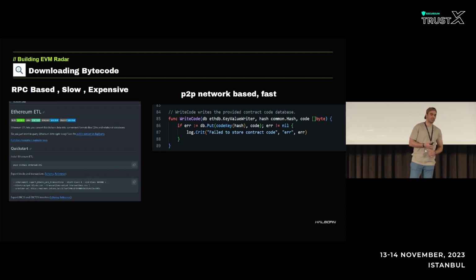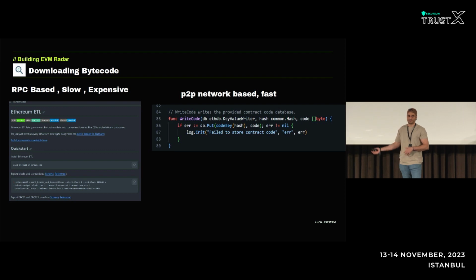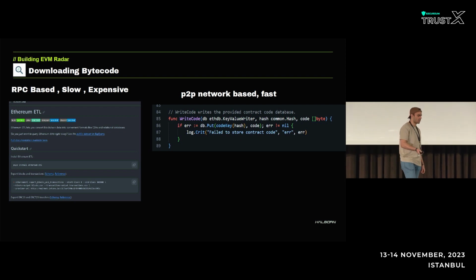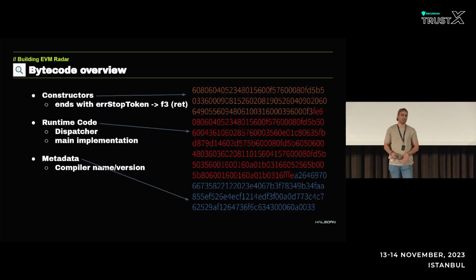The second solution is getting into the EVM node, searching for a similar function, hooking it up, and writing this code into disk or a database or whatever you're going to use to interact with these bytecodes later on. This is fast, but requires you to mess with the EVM and the node, and also definitely run a full node on a local server or whatever.